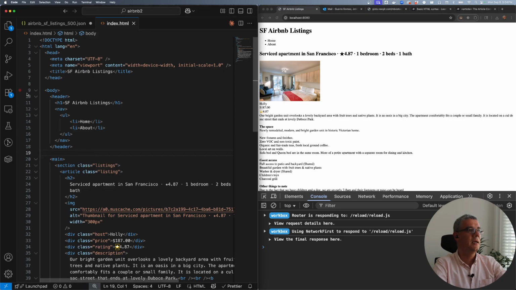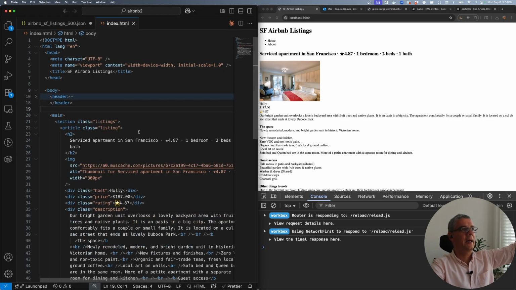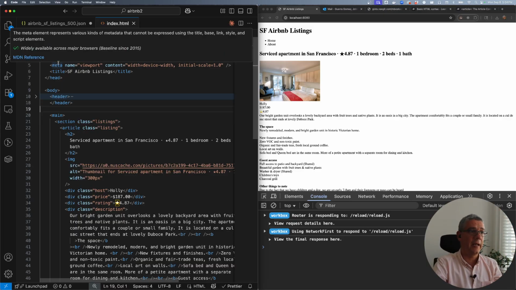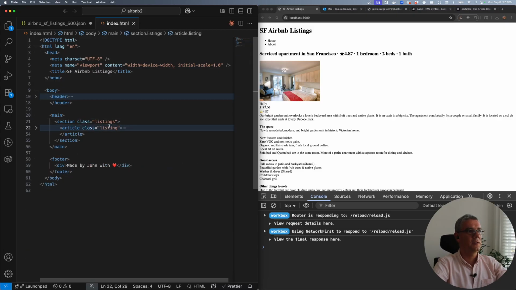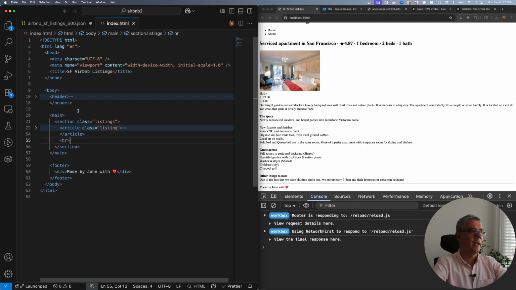That makes sense? So again, just to recap, HTML basically defines the contents and the elements of this. You can see that now we have a nicely organized header. I have all the different listings. In order for this to make a little bit more sense, I can put a horizontal line in here, and then I can just copy and paste this.